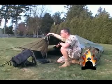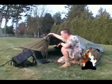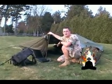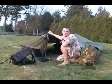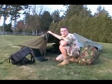If push came to shove, you could make your own version of these just by studying this video and seeing how it's set up. Of course, you wouldn't be using bright orange bungee cords. You want to get yourself some olive drab spray paint, some matte black spray paint, and you can actually attack the entire top of your mock shelter.